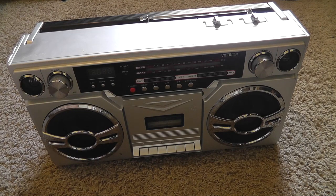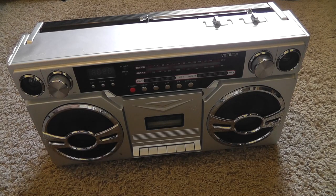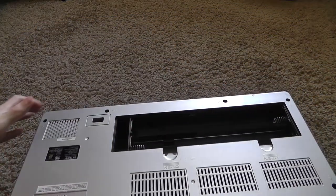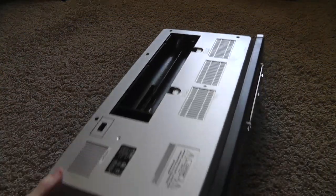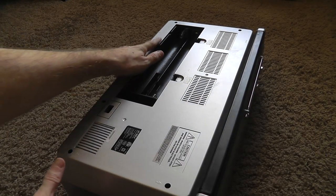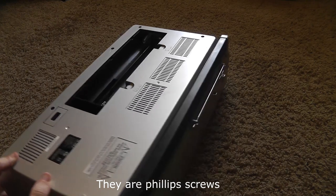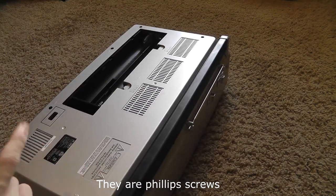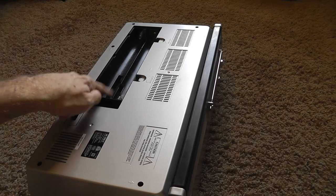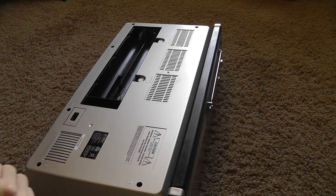So we're going to open it up right now and see what the insides look like, which is always fun. This is the boombox — tip it on its front and there are 1, 2, 3, 4, 5, 6 screws that you will have to loosen and remove to get this back cover off. Now if you're going to do this, make sure it is not plugged into power, make sure there are no batteries, and make sure it's not plugged into the wall. You don't want any juice flowing through this thing while you're doing this.